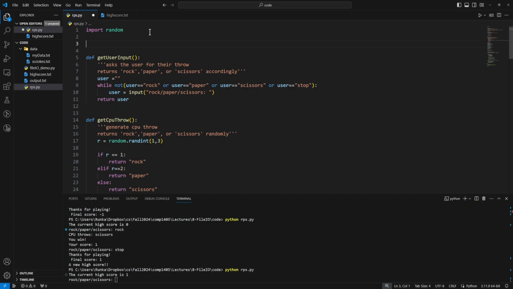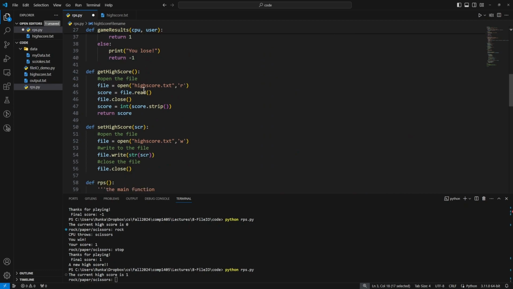However, if I use a global constant, I'll say high score file name equals highscore.txt. So this is a global constant because it's not declared inside of any of our functions. And now everywhere we want to reference this highscore.txt, we should just say highscore file name instead. So coming down to our two functions here, we have file.open here. We'll pass in a file name, and here as well. Notice this is not defined locally. It's not passed in as a parameter. It's a global variable. And since we didn't use the global keyword, this is a global constant.